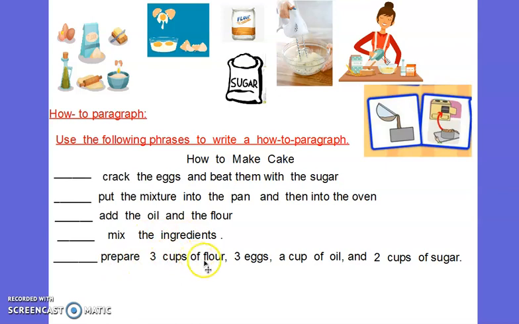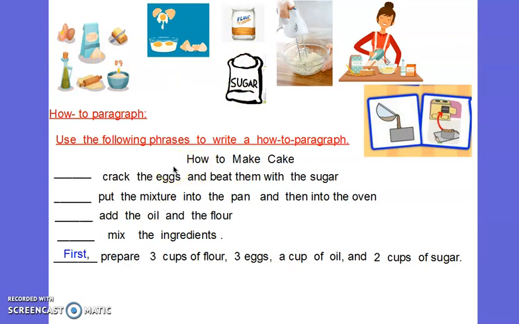Prepare 3 cups of flour, 3 eggs, a cup of oil, and 2 cups of sugar. Here is sentence number one. It can be the first, so we write first beside this sentence.